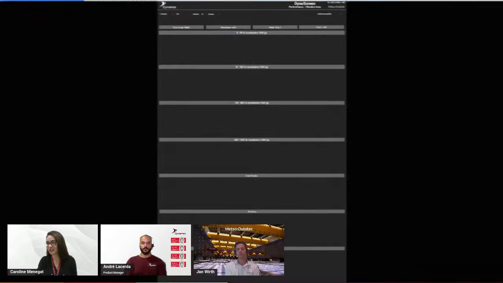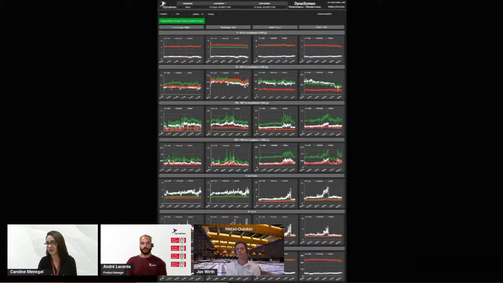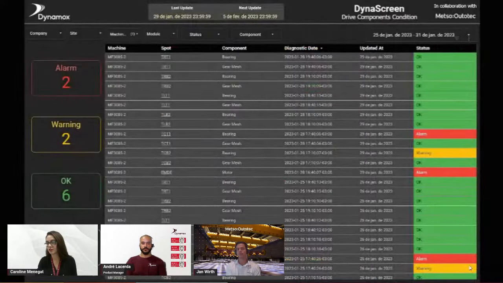And to finish this, we also have other graphics here. We won't have time to show everything, but I do want to show this last page. As we said in the Dynamox Vision, we already covered on the dashboard the performance and the integrity of the vibrating screen.